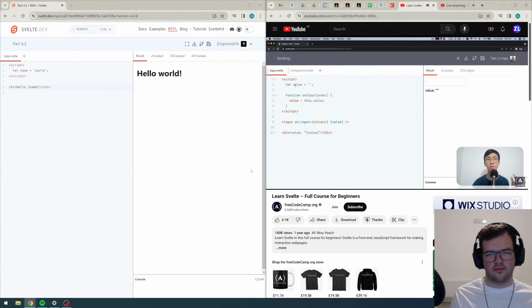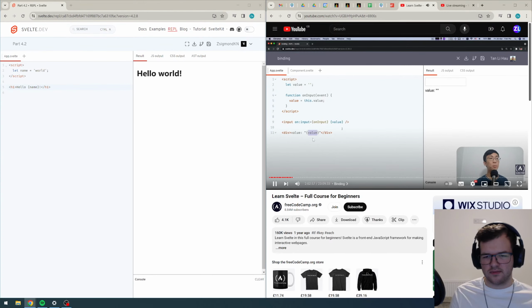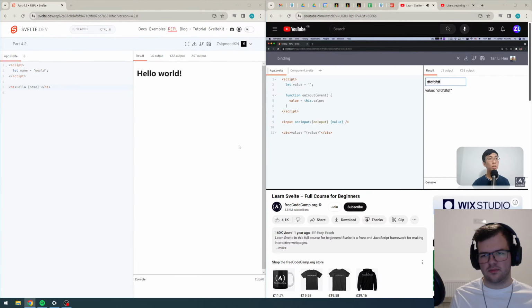Variable called value. So this is a state where we can change the value of the value variable, and we show that value variable on the screen over here. Binding. So we add input events on the input so that whenever we type something like this, this will be called, and then we update the value of the value. So this will pass this value into the input itself so that it's updated, and also show it over here on the screen.